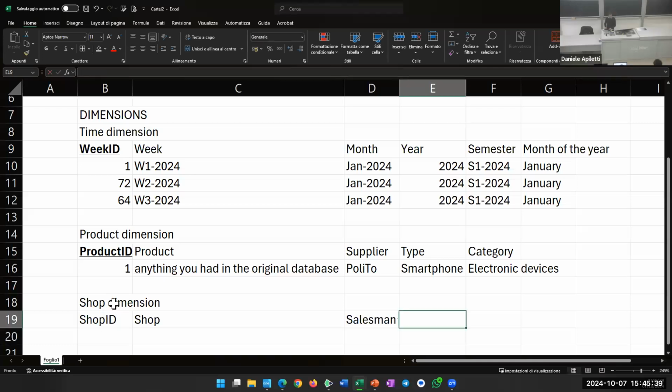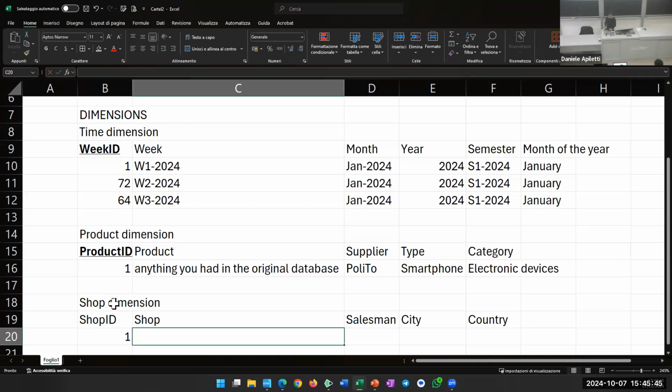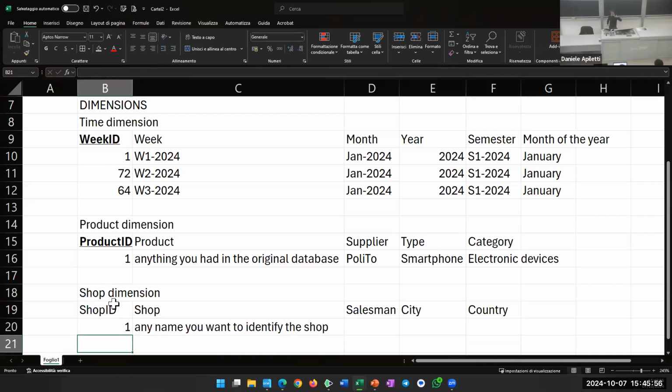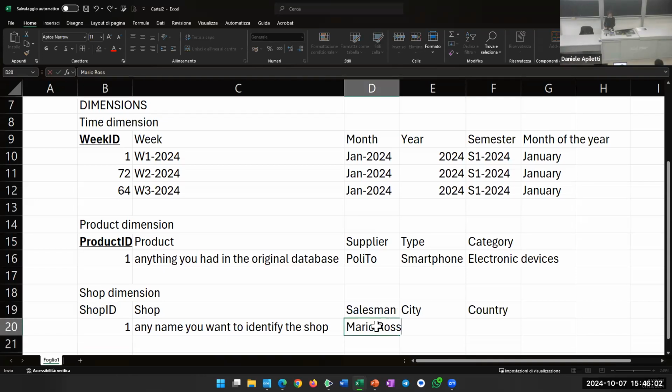So shop ID is 1, the shop is any name you want to identify the shop. So that comes from the original database, okay? And then here you have everything else, okay?